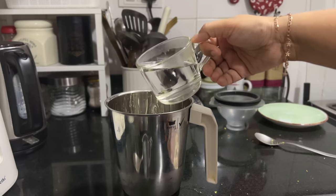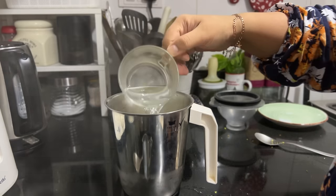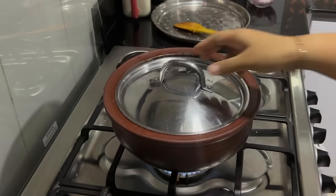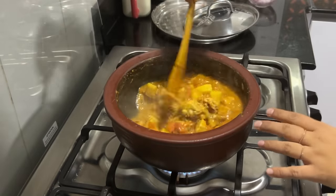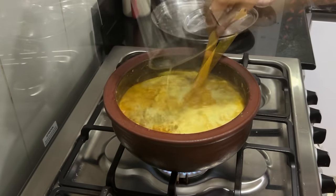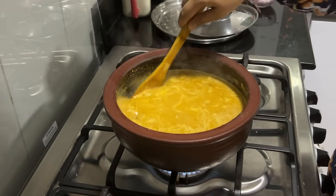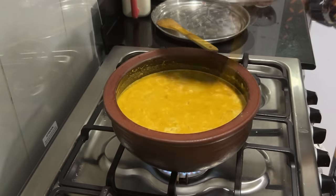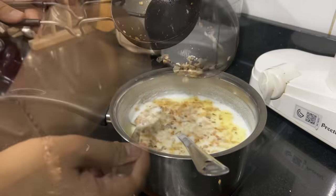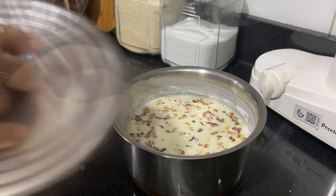Blend the roasted coconut with some warm water. Add the mix to the pot along with some more warm water, some salt, cover and let this boil for a minute. That's tempering the semolina milk with some shallots and cashews fried in ghee.